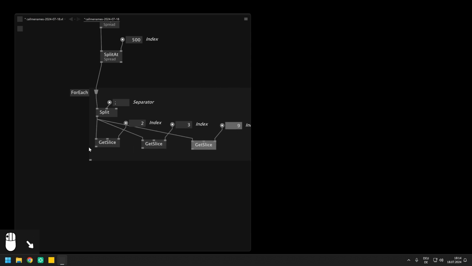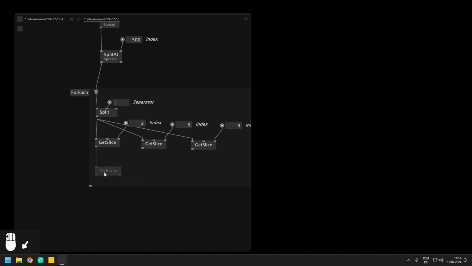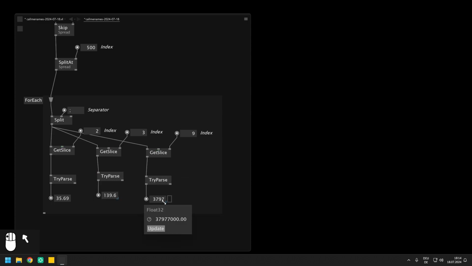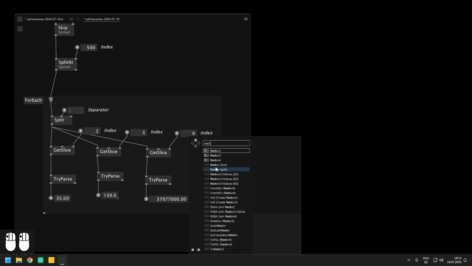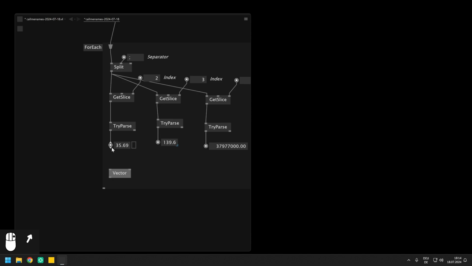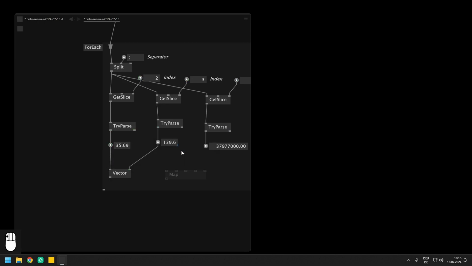Still, we're getting strings as results, so we need to convert them into something numeric using TryParse. This node is adaptive, so it will only work when the output is sent to a sink that is typed to something specific. For instance, two floats for latitude and longitude, and another one for the population. Finally, we also want to combine these two latitude and longitude floats into a Vector2 and send it through a Map node, with which we map the number to a range between 0 and 1.